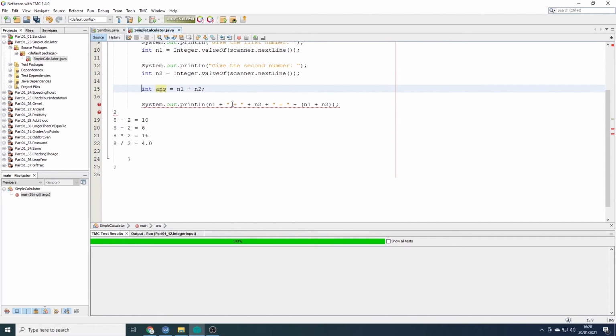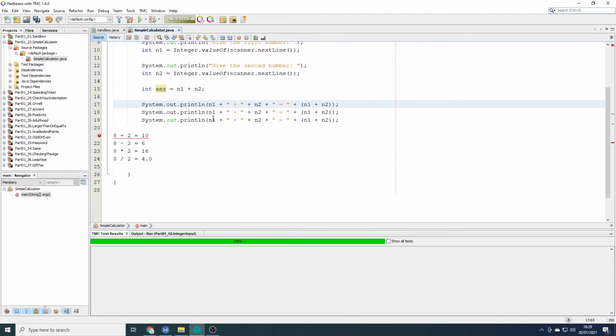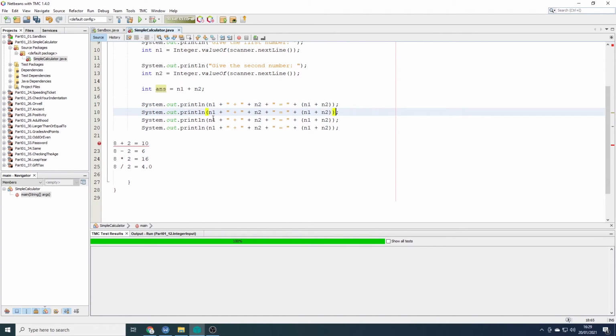What have I done wrong here? So we got n1 plus, all our pluses. There we go. So what I'm going to do is copy this line. If we go to the end of the line, hold Control and Shift on our keyboard and press up, it duplicates the code for us.